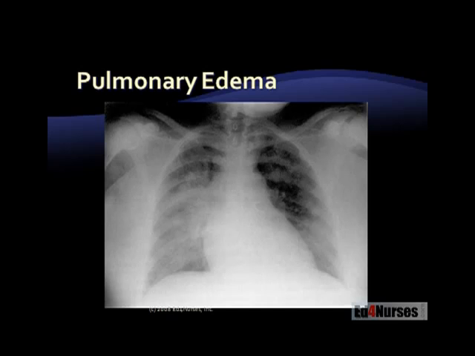Look how big the heart is too, okay? That's another cue that something's going on here, heart failure, and the patient's got pulmonary edema. Big heart. You see how big that heart is compared to that heart that we saw in the first slide? So we're looking at the mediastinum. This patient here has pulmonary edema.